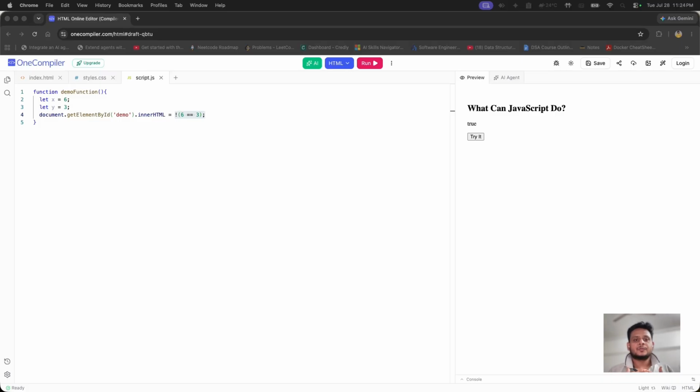At that time, we use a loop. Instead of writing the same function multiple times, we can use a loop.